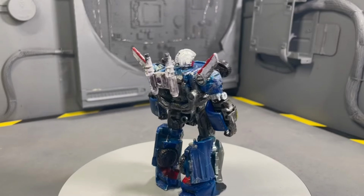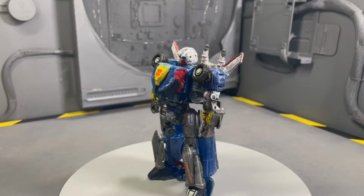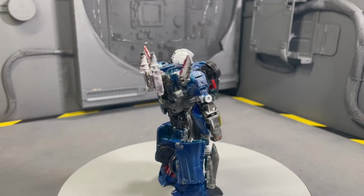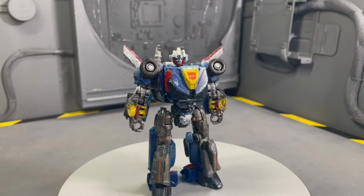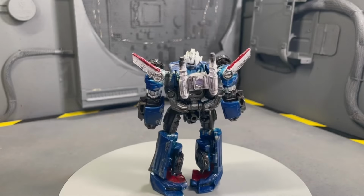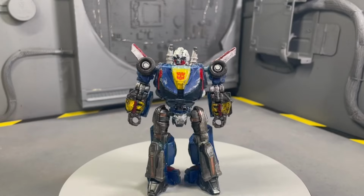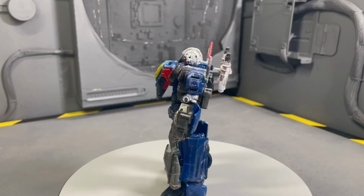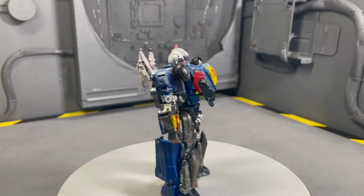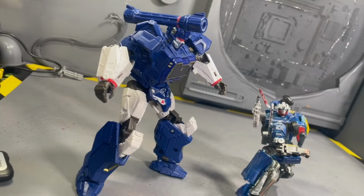Alright, so taking a look at him, and man, I think this guy turned out really great. A few things I would change here and there, but to be honest with you, I'm really happy with how he was looking. In the middle of the custom, I was sort of not thinking he was going to look good, but now that he's finished and done, he looks fantastic, man. Not to blow my own trumpet or anything, but I think I did a pretty good job with this one. But you guys, let me know what you think down in the comments. But let's do a little montage.